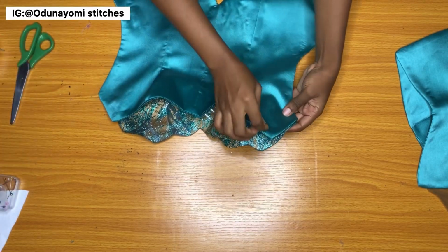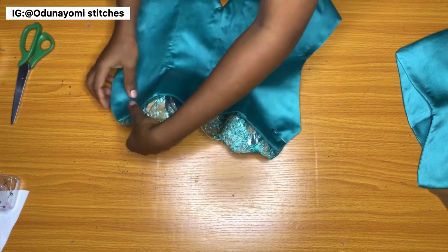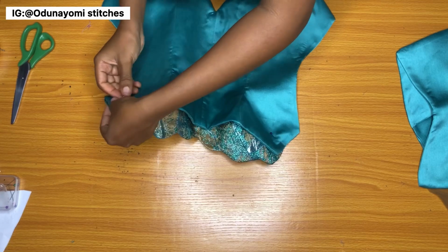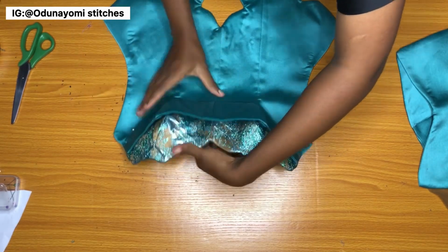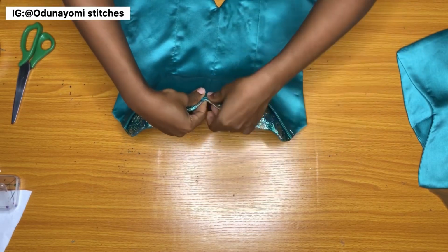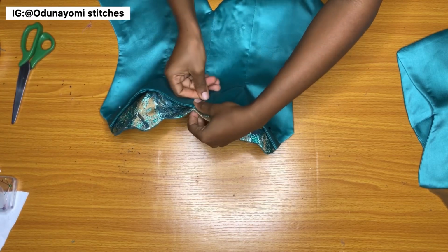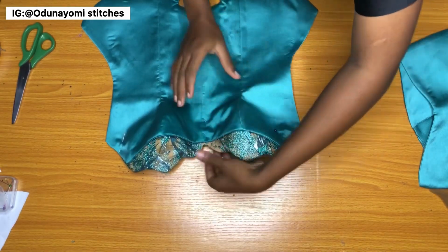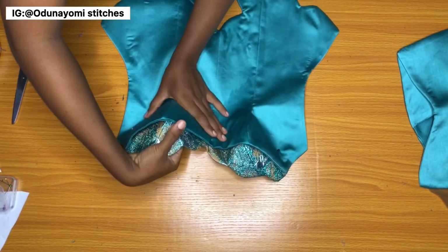So I'm aligning the armhole of this together. I'll use a pin to hold it down. I'll also align this other side. Like I said, I did not add any boning to this, but if you want to add boning to yours, all good and fine, please add it. You can add to this side at that bust area, and you can add the boning channel to the lining, and you can insert your boning to this.